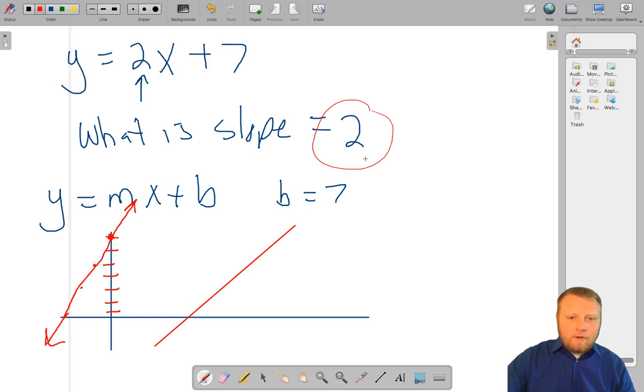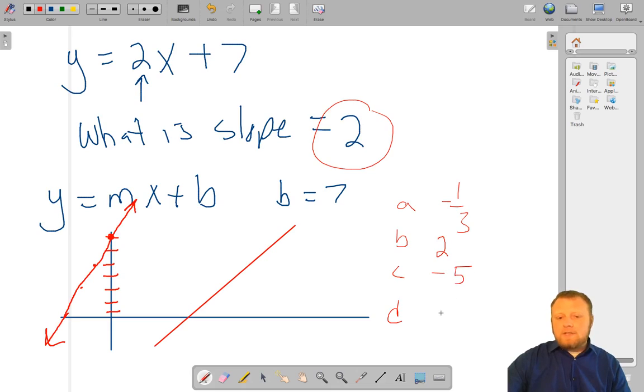So let's say you have a multiple choice test, which I'm sure most schools give nowadays for even math, which is unreal, but let's say you have a positive slope and your answers are A, B, C, and D, and one says the slope is negative 1/3, the slope is positive 2, the slope is negative 5, and the slope is just plain 3. Okay, so right off the bat, you can automatically say that this is a positive slope. So don't worry about the negative stuff. You can get rid of this and you can get rid of this. Now you're already down to a 50-50 chance of guessing. So take your pick if you don't know. Now at least you know the direction of that slope is going to be positive. So it's either B or D, right?